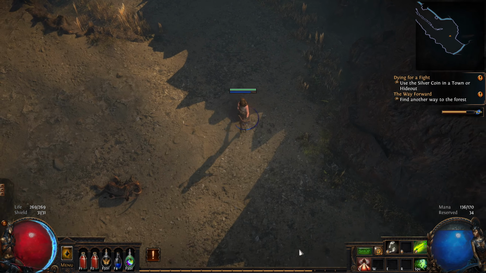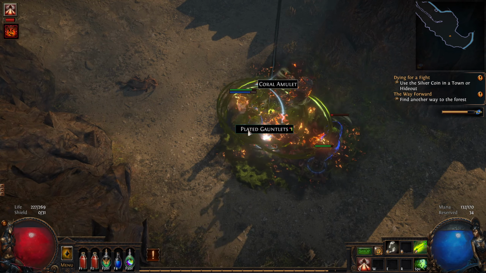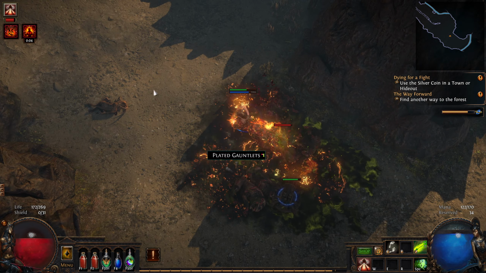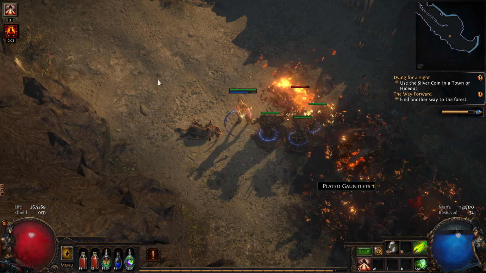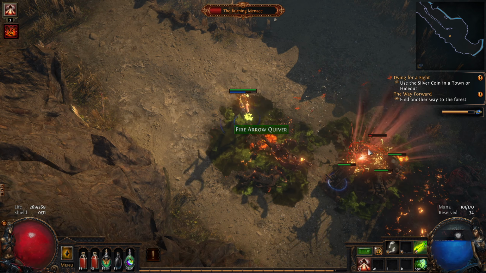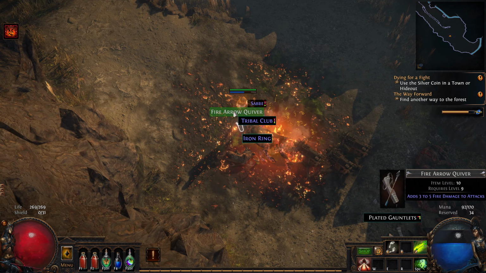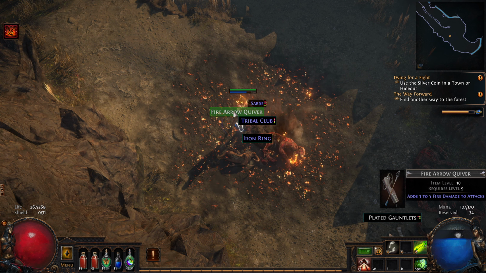There's another one. Let's just clear out this little section. A couple of blues, so they will give extra XP. Will deal a bit more damage. You usually drop a little bit extra as well. We did get some yellow gloves. We got an extra quiver there.